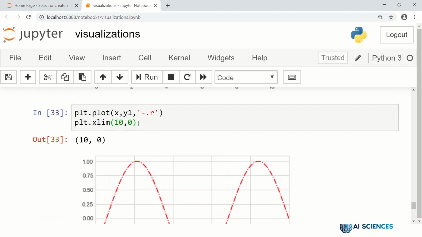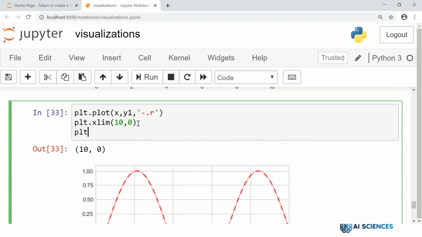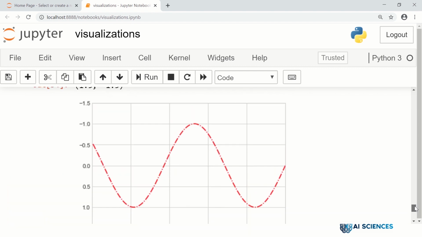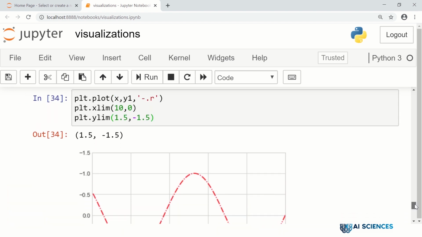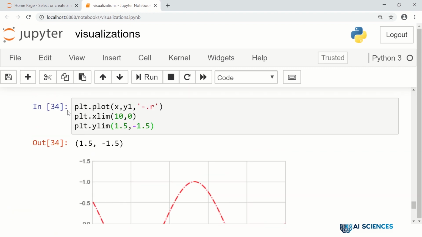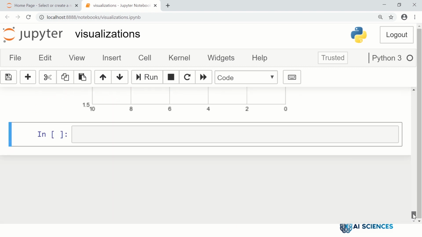Not only that, if I just reverse the limits in the y-axis as well, for example, go from 1.5 to -1.5, the whole graph will be flipped upside down. I mean, like you have taken the reflection of it from the origin. You can just specify the x limits and y limits, and you get really different effects and results altogether.